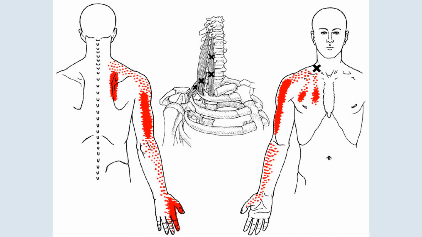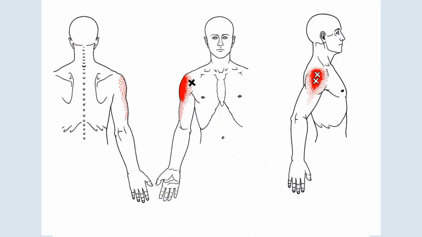The solid red areas are called the essential pain zone, and the red dots represent the spillover pain zone that is less often present. It's important to note that sometimes the reference zone is located around the trigger point, like with these middle deltoid points on the right. So when pushing on a point to see if it refers pain, make sure to ask the patient something like, "Does it hurt only where I pressed, or does it hurt around it or somewhere else too?" If it hurts at a spot other than exactly where you are pressing, then it is likely to be a trigger point.